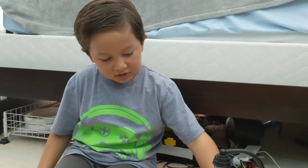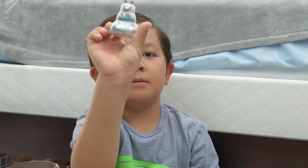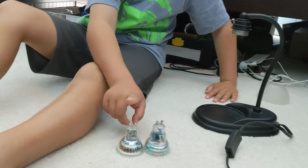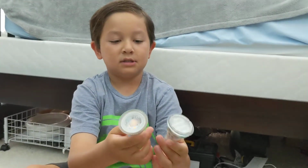Everybody, today I'm going to show you these special light bulbs. They have little pin bases. You put them in, then you twist and it locks in place. Can you guess what is different about these? I'll give you a hint: one is LED and one is CFL. This one is the CFL and this one is the LED.